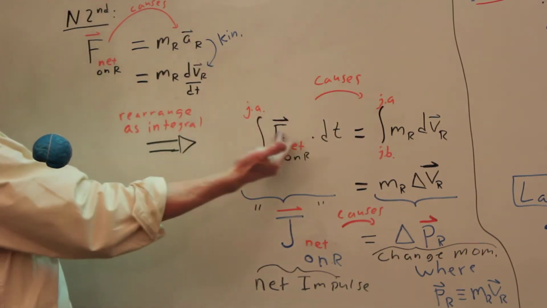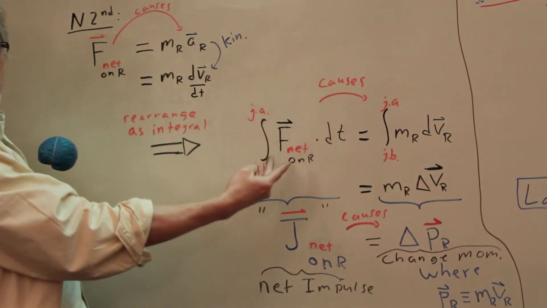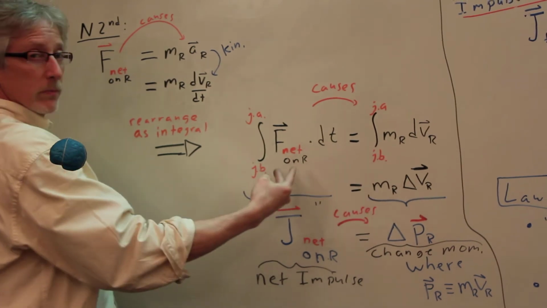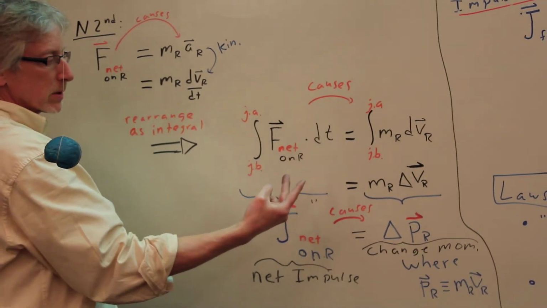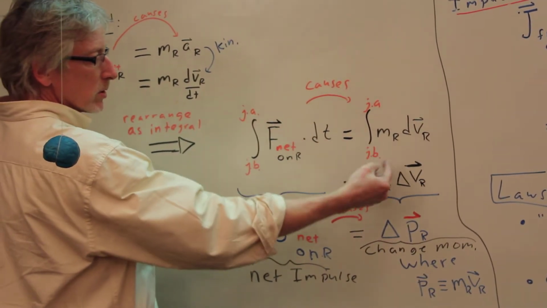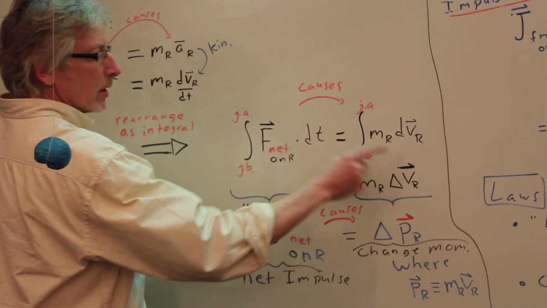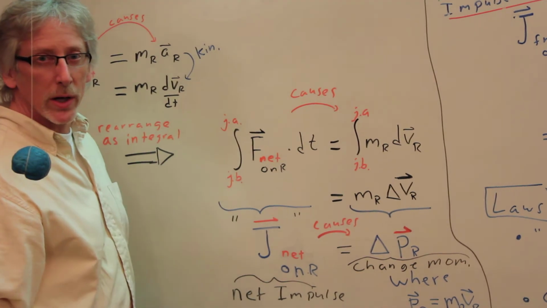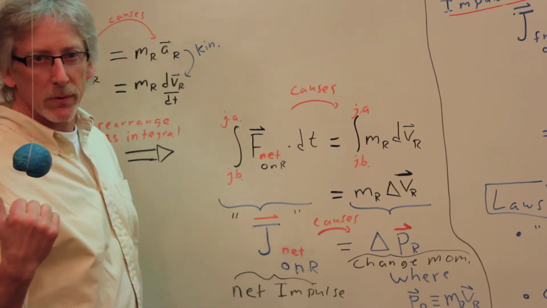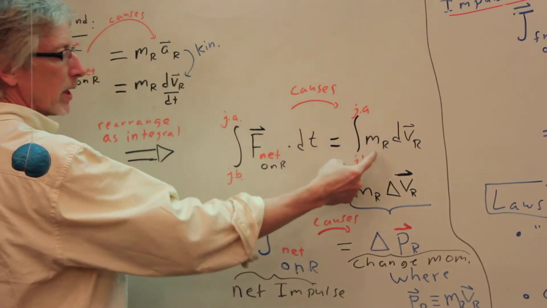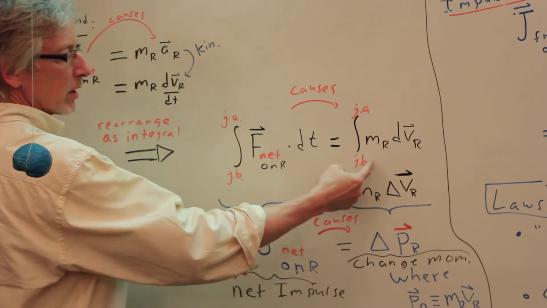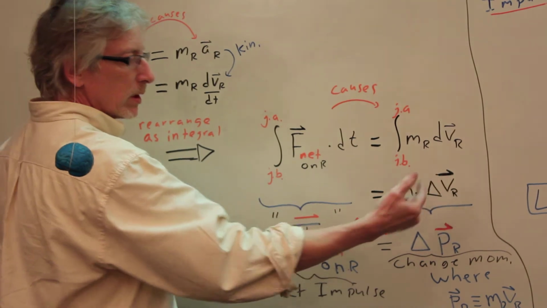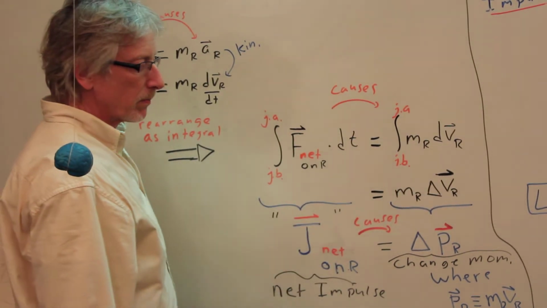Once you see that that is a rearrangement of Newton's second law, from this derivative form to an integral form, you're in business. So first, notice that if I integrate that, I'm leaving the mass constant. Mass does vary for things like rockets, even the exhaust pipe of a car, if you were to worry about that. So I pull that out of the integral. The integral of dvr is just a change in v of that object.